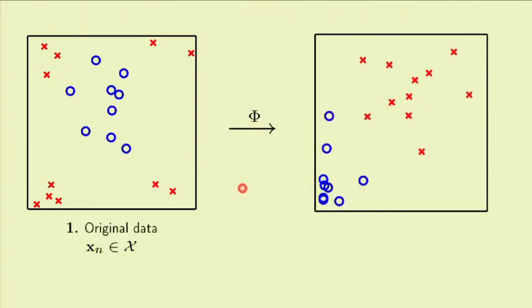We called it phi. And if you look at what happened here, let's look at both of them at the same time. This is x1, and this is x2. The transformation here was x1 squared, so this would be x1 squared, and this x2 squared, which we are going to label as z. So the transformation is you take every point in the sample space, xn, you put it through the transformation phi, and you get the corresponding point zn. And now you are working in the feature space, or the nonlinear space, Z.